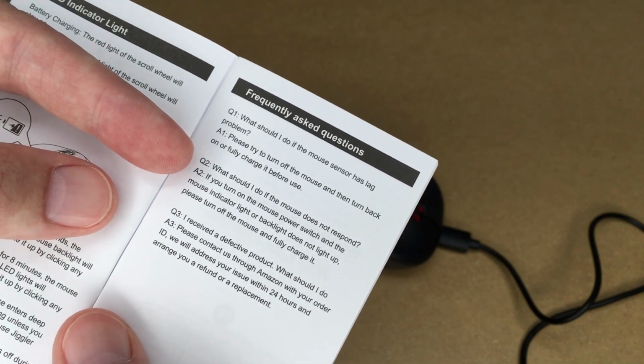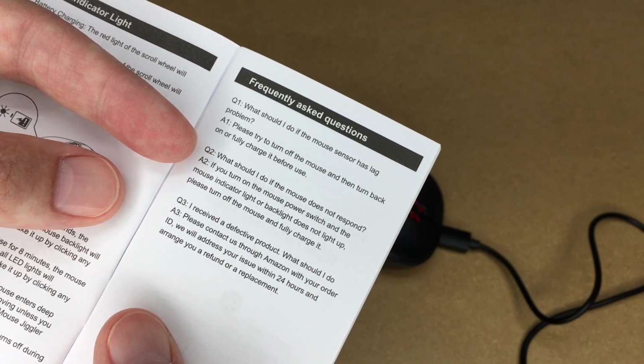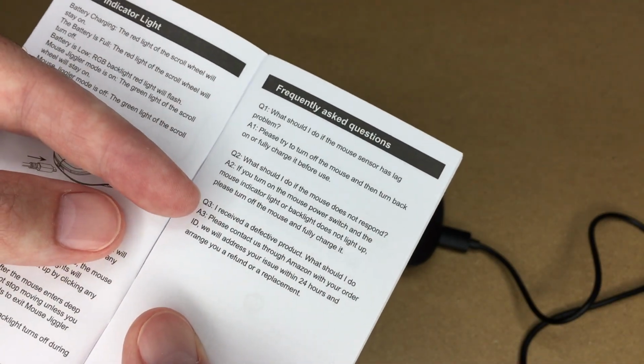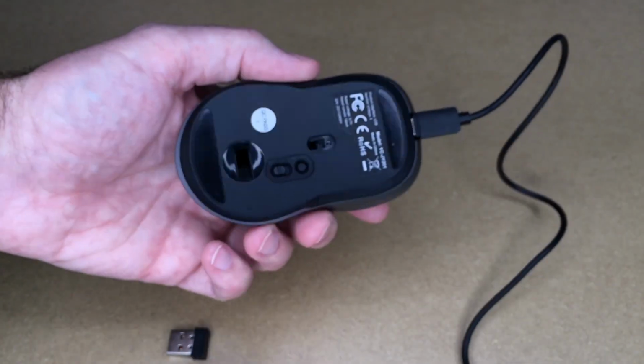If the mouse doesn't respond, if you turn on the mouse power switch and the indicator light or backlight does not light up, please turn off the mouse and fully charge it. And if you received a defective product, contact Amazon. So let's check this out.